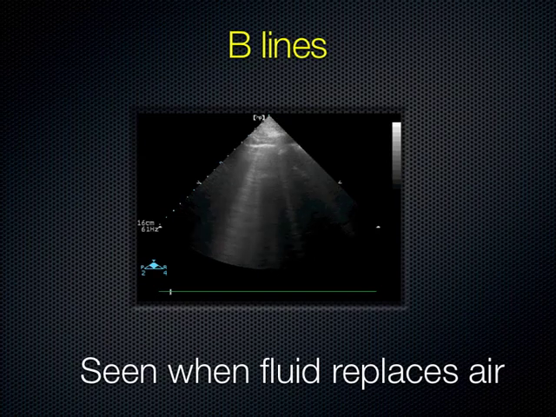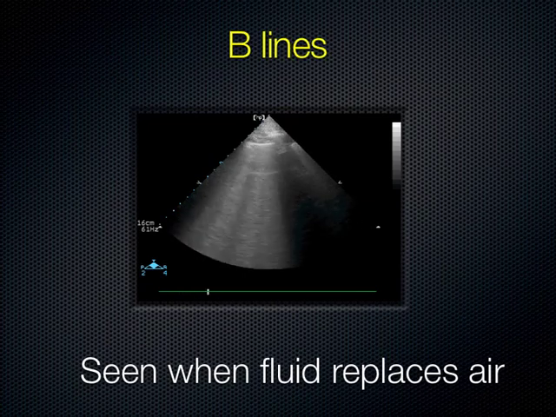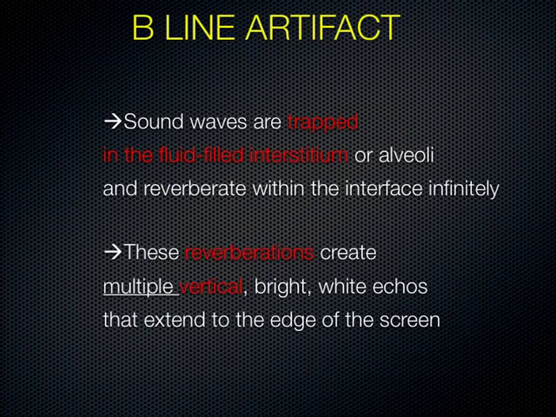So the reason the B lines happen is, again, it's an artifact that you have to interpret what the artifact is because you can't actually see the lung. The sound waves are trapped in the fluid that's in the interstitium. Remember the interstitial walls, the interlobular septi, are about 7 millimeters apart. When those get thickened with fluid, the sound waves get trapped in that interface and will create a reverberation. And the reverberation is vertical because those septi are vertical compared to the chest wall. They come all the way up to the chest wall perpendicularly. So as the ultrasound beam reaches that interface and creates a reverberation, it creates multiples of this reflection, and therefore you end up with a comet tail.